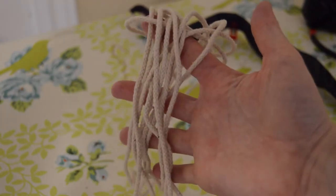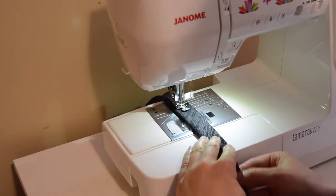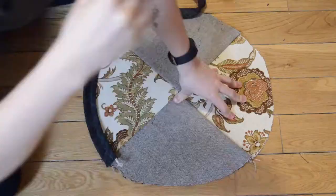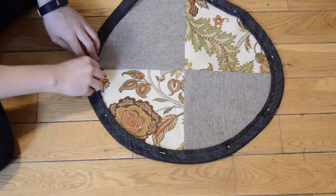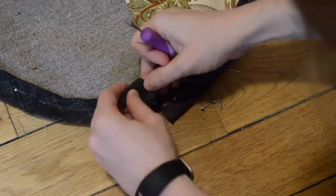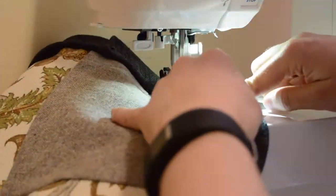You'll need to add upholstery cord to the bias tape. Make sure this is flush with the inside middle of the tape and sew as close to the cord as you can — you can use a basting stitch here. Finish the raw edges of your circle using a zigzag stitch. Now pin the ribbing to the circles; the side with the cord inside you will want to have pressed towards the middle of the circle. Fold one of the ends over the other to give it a clean finish, sew this together, and make sure you take your time here.